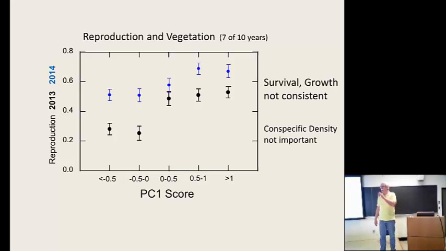If you look at survival, there's no real pattern with vegetation. If you look at growth, nothing stands out, nothing that's very consistent. So one fitness component seems to matter, reproduction, but survival and the indirect measure, growth, don't seem to be influenced by the properties of the location. And incidentally, conspecific density in the location of a nest also doesn't seem to matter. And this actually surprised me quite a bit. I would have thought that high density areas would have lower survival or reproduction. It just seems not to be the case.